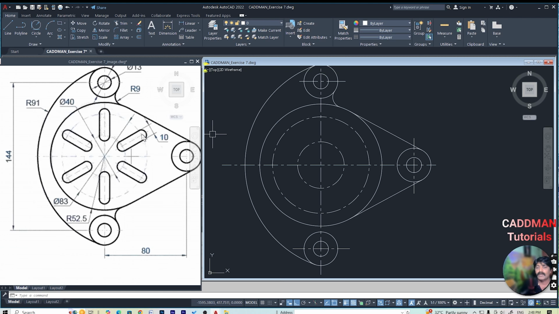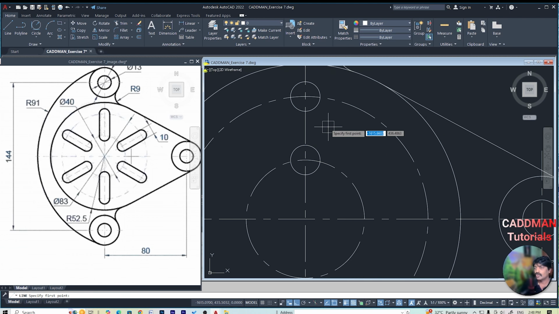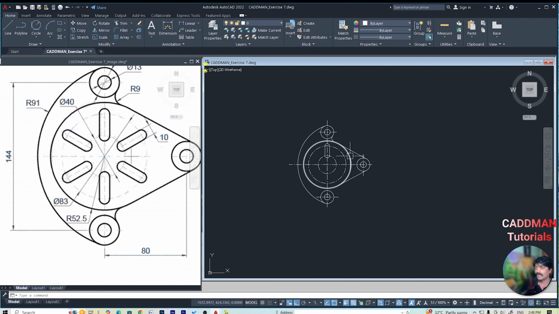So because from the center point, if we check, the radius will be 5. So now I try to create a circle of radius 5 and another circle of radius 5 here, and try to join these two lines and trim out my extra arcs that I don't require.